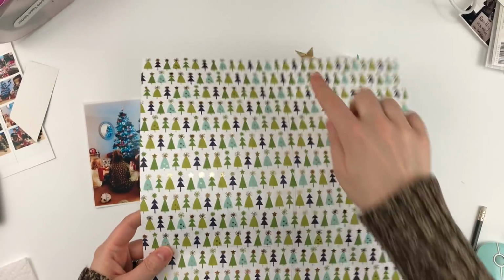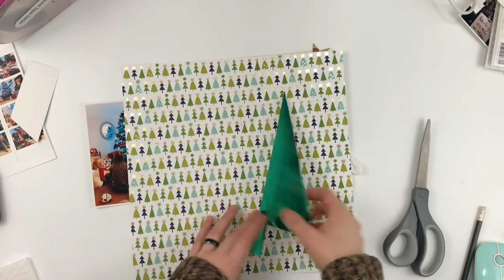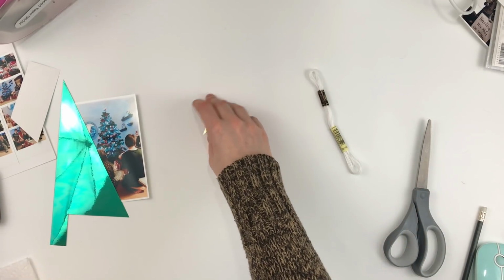And today is foil, which I have been using a ton lately, so really any of my layouts could have counted for this one. But I decided to do this Christmas tree themed one.